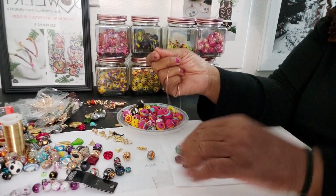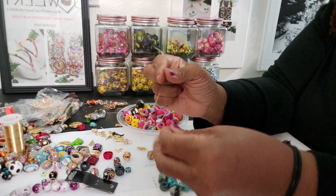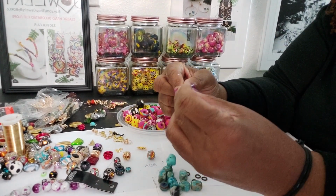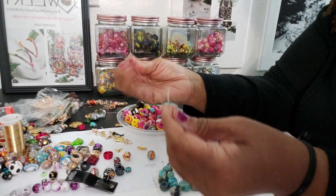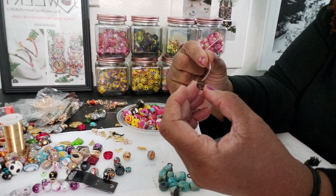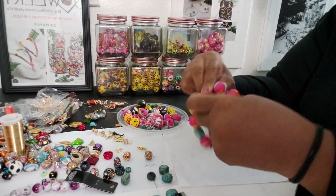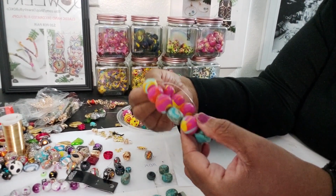So what I'm doing is making a bracelet. I am going to be using a howlite, Tucker's howlite, for my focal bead. I'm gonna grab a couple of these thick jump rings. That's what I'm using, some jump rings, not spacers, but jump rings. And that's pretty by itself.